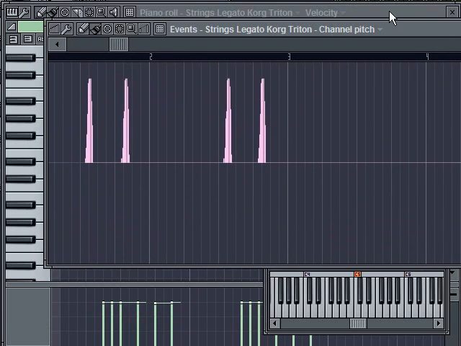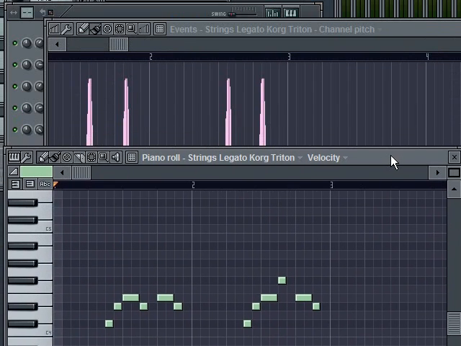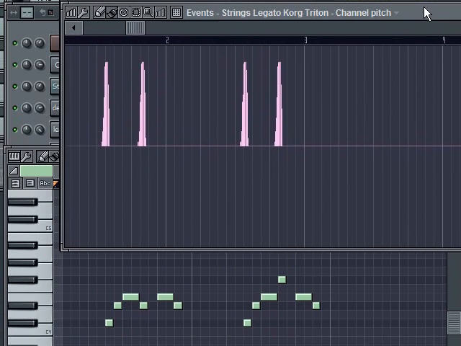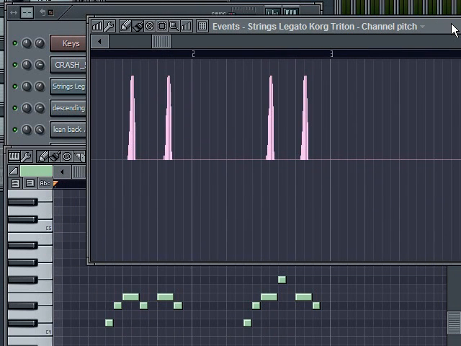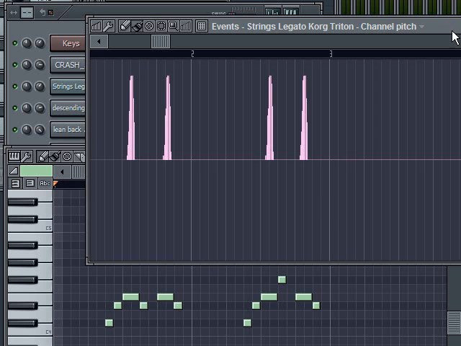So let me see if I can overlay this a little bit. So basically, what's going on is the note is playing. When it hits here, the pitch wheel is bending it up. Then it releases. Then the next note plays. Then this note hits. The pitch wheel bends it up, and again, it happens over here.